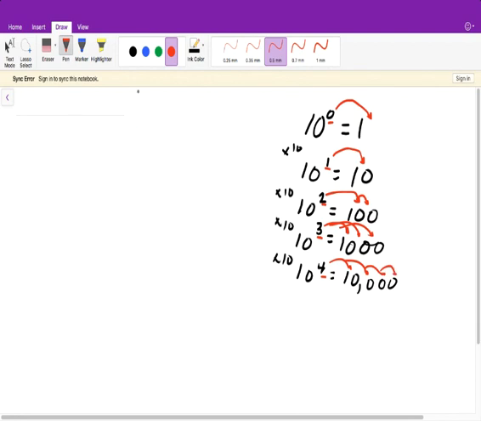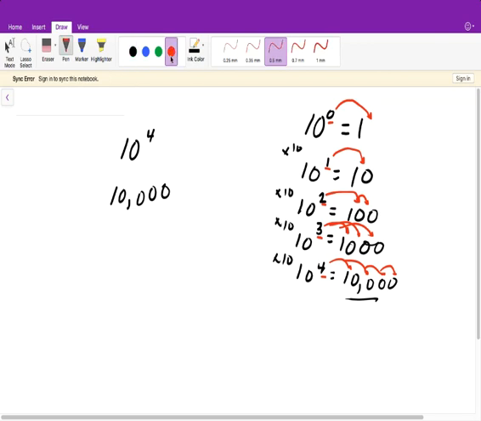I just want to go through why this is useful and how this helps with scientific notation. If I give you 10 to the fourth power and ask what this is, based on what we did over here and what I was just saying, we know that 10 to the fourth power is equal to 10,000, because when it's raised to a positive power, the number of zeros we have with our 10 is simply the power.